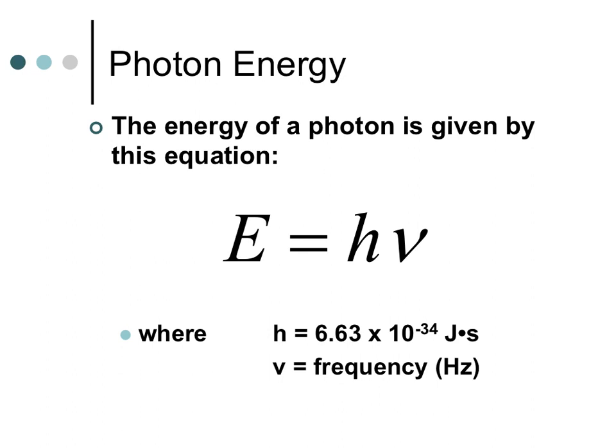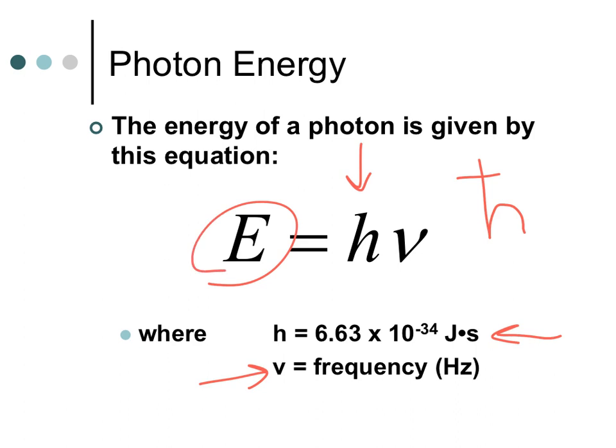So earlier we talked about how the energy is directly related to the frequency. So here's the formula that relates those two things. The energy is related to something called Planck's constant times the frequency. Again, this typed out version of Planck's constant isn't perfect. It should be a little h, lowercase h, with a little hat on it, a little cross on the top. Planck's constant is just like the speed of light, always the same number. Constants don't change. So we're just going to plug in this number anytime we see Planck's constant. It's going to give us the frequency and we solve for the energy or vice versa. And you can see here that the unit for frequency is still hertz. If you didn't know, the unit for energy is the joule.